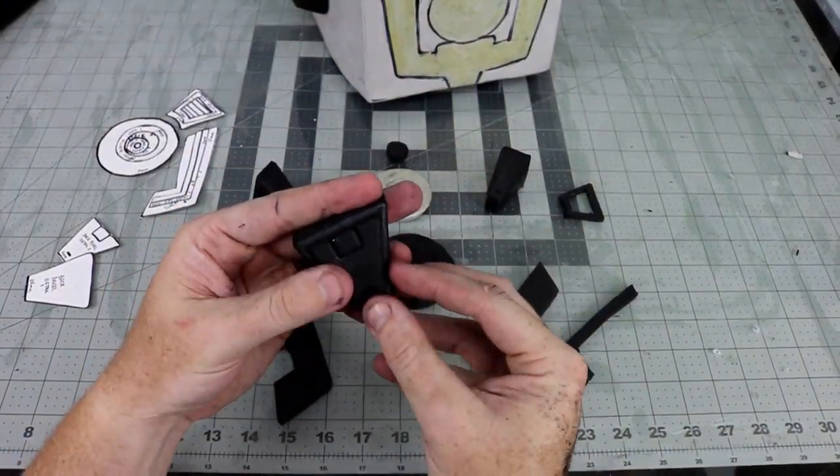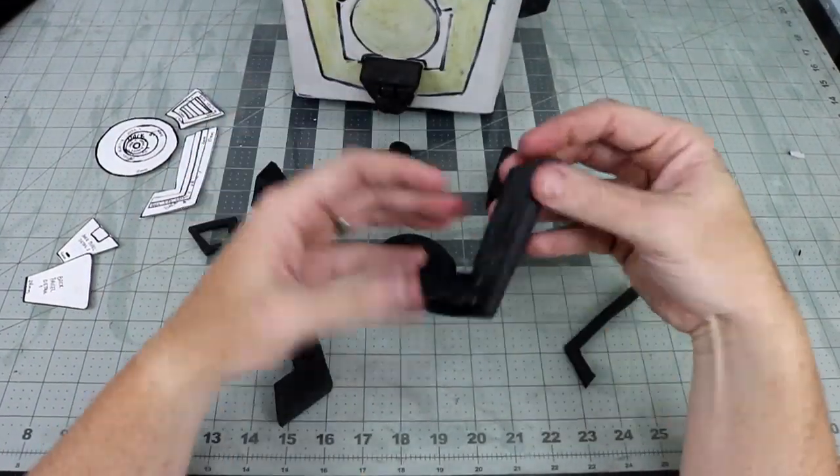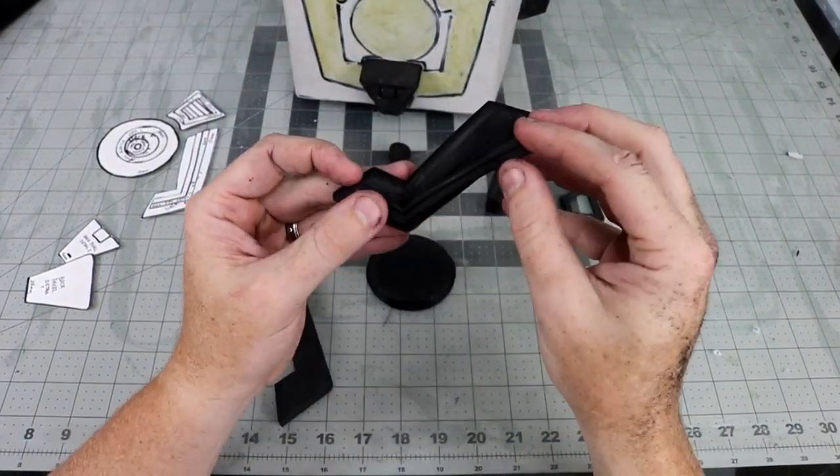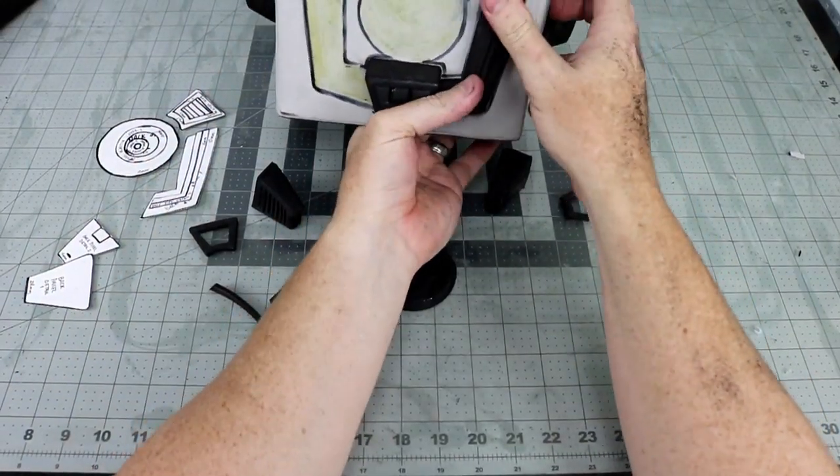On the back, I kind of simplified one of the newer versions to fit my build. I traced the bottom pieces onto the back so that I knew where to place my glue and to help me with my spacing.